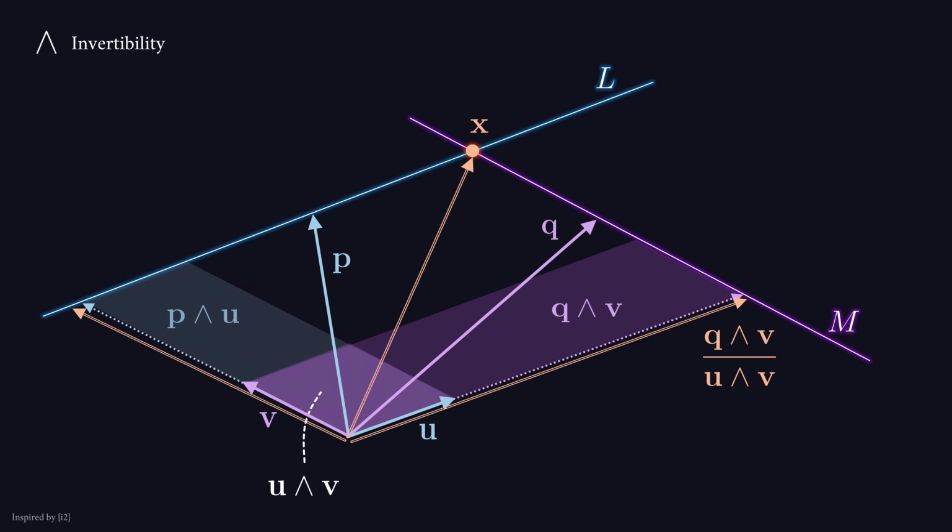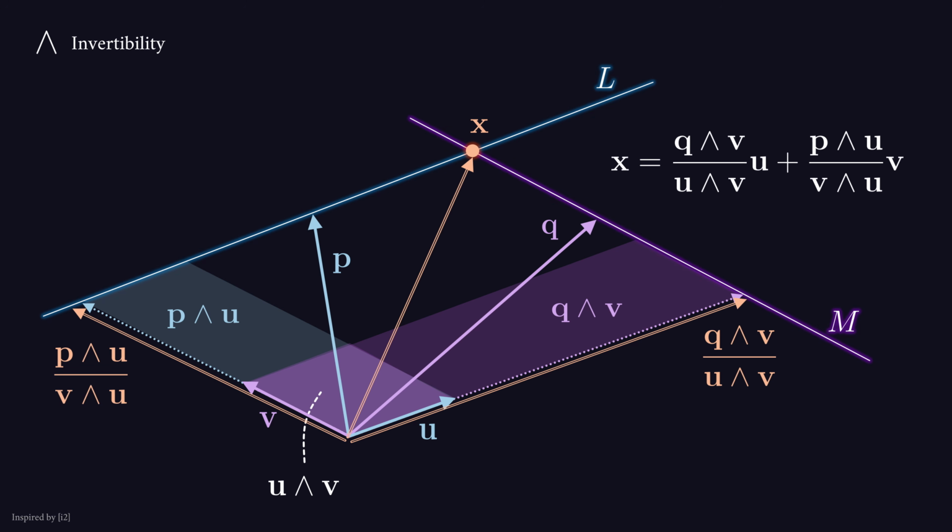So here the planar element P wedge U is this area. And then when we write P wedge U divided by V wedge U, we find out this factor by which we have to scale our small element to obtain a bigger one. And then with this in mind, we can write down algebraically what our intersection point is without thinking of any coordinates. And I think here you really see the power of this geometric framework, where it allows us to think of algebraic entities in a visual way.